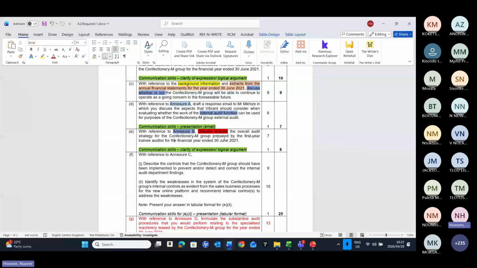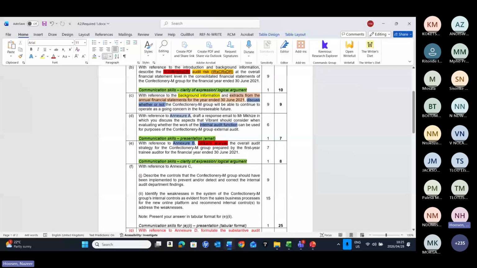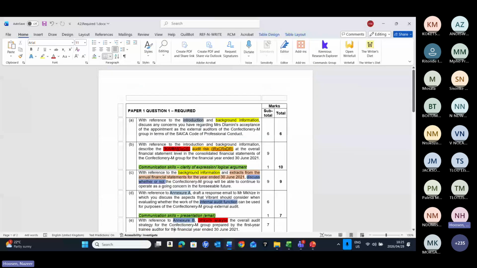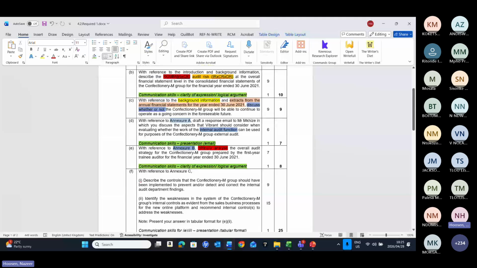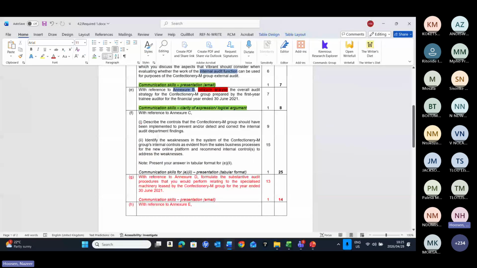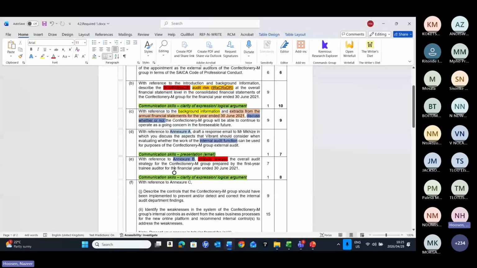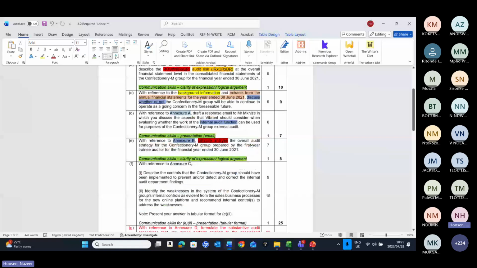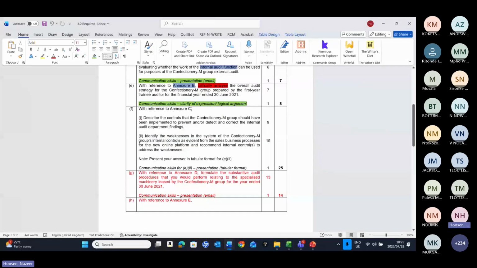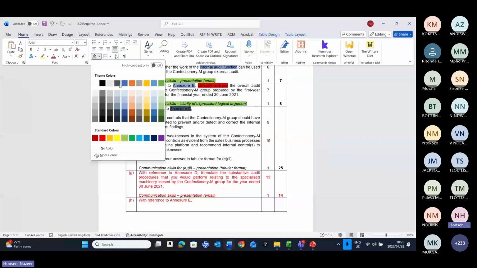So what we will now be doing is going through the introduction and background information, and then perhaps going into some of these parts and having a look at how we could derive an answer using specific strategies as well. Let's read part F while we are at it with reference to Annexure C. So here as well, there was specific information that one would need to look at.